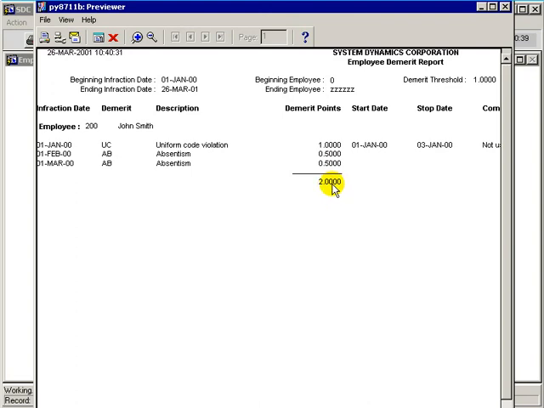If an employee has not accumulated a total of demerit points that's not less than 1, that employee would not be shown in here. So this is how you would use this report to determine which employees have accumulated certain totals of demerit points, so disciplinary measures can be taken for these employees.